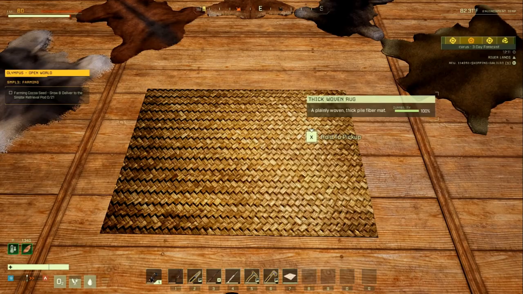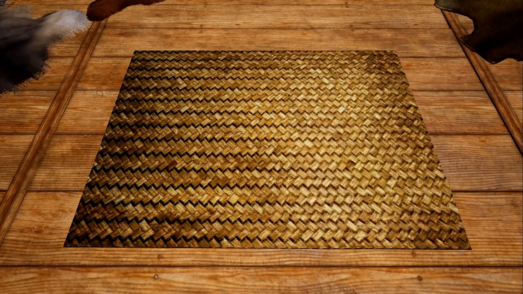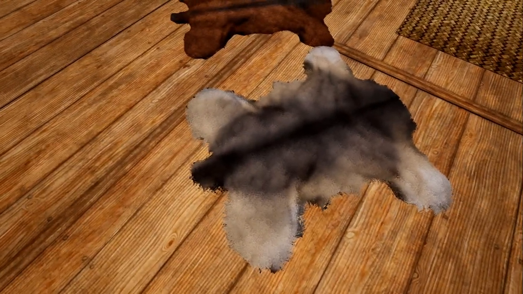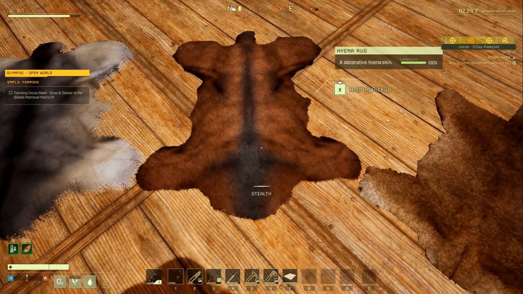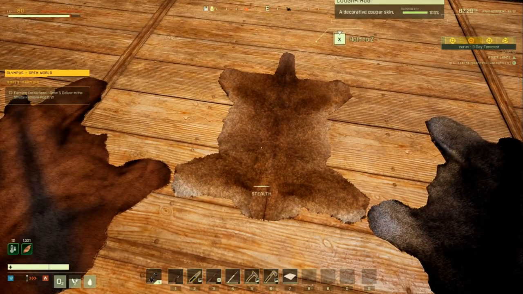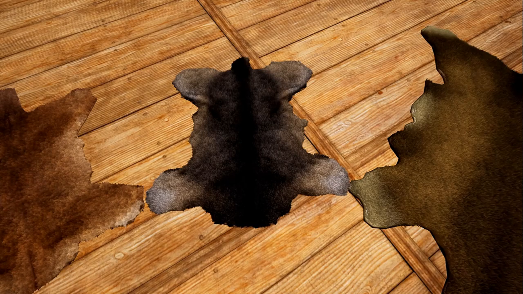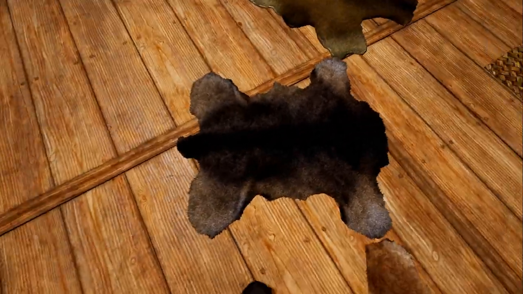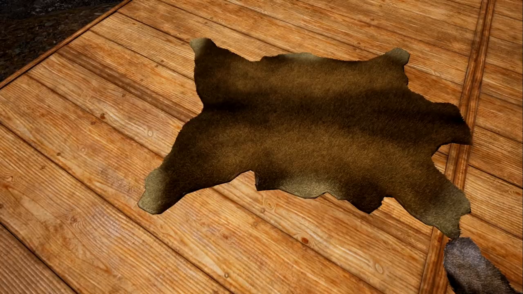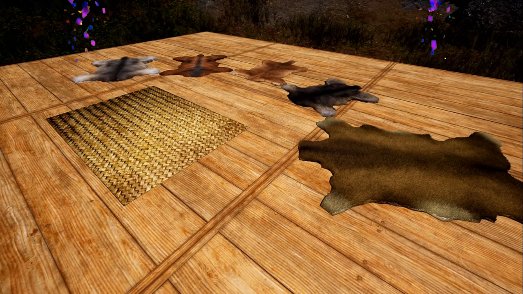At the very bottom here, we have the thick woven rug, and that is what it looks like right there. Then we have the snow wolf rug. We have the hyena rug. The cougar rug. The wolf rug, that's the conifer wolf, and the deer rug. And that's all 6 of the new rugs they added this week. Finally, yay!